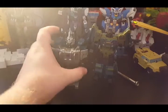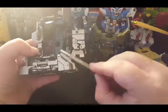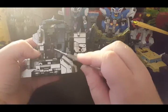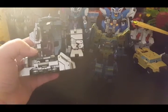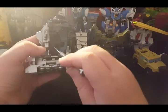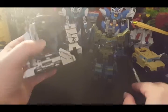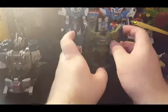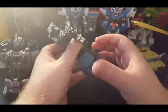But yes, this guy holds some parts. You can see in there, this clear blue part right here. That's for when they're in the vehicle guys, the shuttle and the helicopter guy in the vehicle guys, that's for the stand, and this black section here is for Swindle over here. But yes, this guy, the Onslaught. Very, very nice.